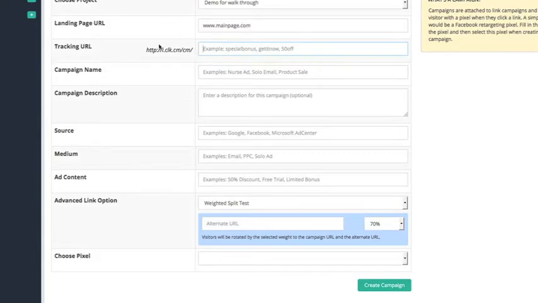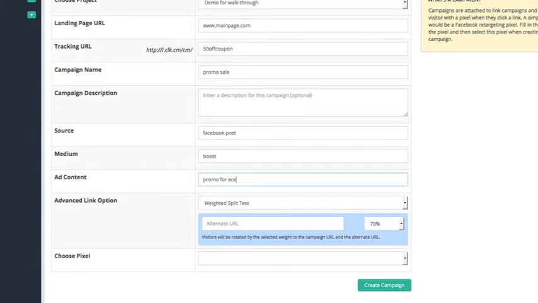So here this tracking URL. Now this is the main thing that they're giving a lot of weight to, in that when you know the link tag, then in my separate analytics I'll know which page did better. The problem is, it just comes in the link tag, but I still don't know if it's this page or the alternative URL. So I'm not sure, and maybe I just need better analytics. But there's just a step in this program I kind of feel like it's missing.